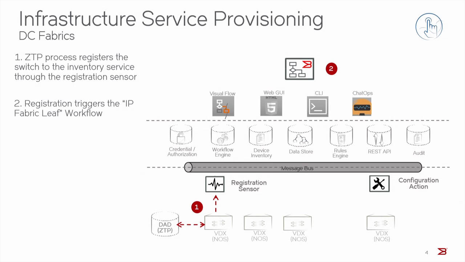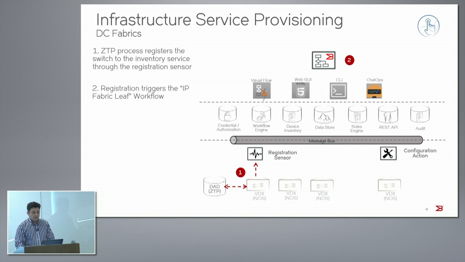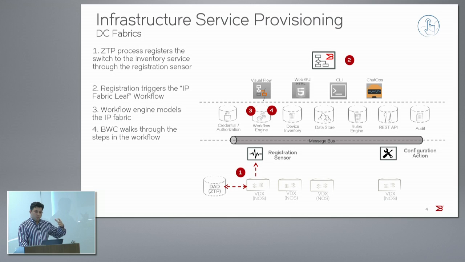So, some details around it. The way our VDX platform and the NOS operating system work is that there is a DAT process. Essentially, it builds a view of some of the parameters of the fabric. What we are doing in this demo is picking up all of those things using a Python script and auto-populating a database in StackStorm. Then as a switch is added, a workflow is run which identifies the template of this fabric, what the role of this switch is, and so on. We'll go into some of those details.